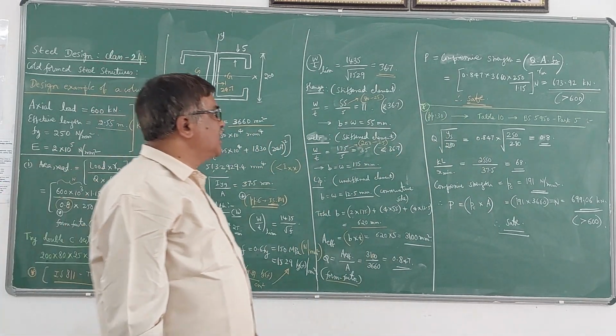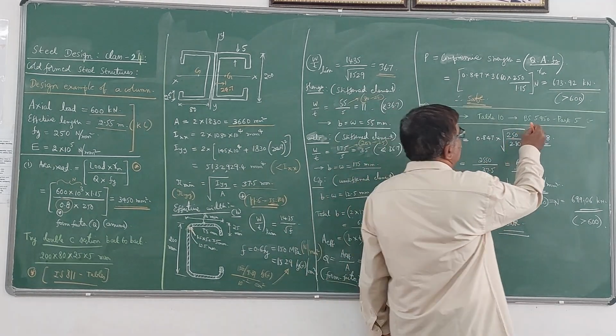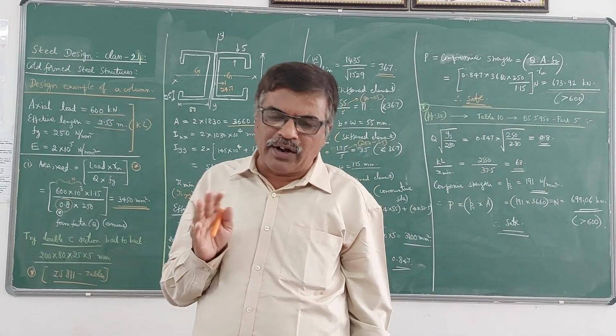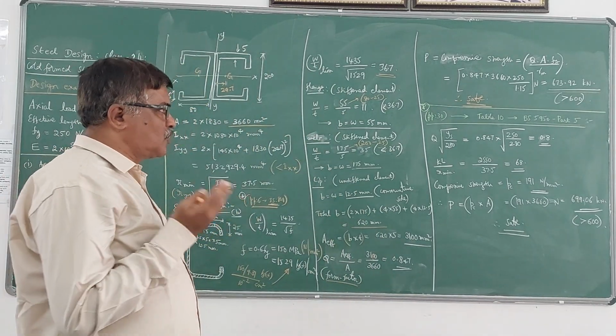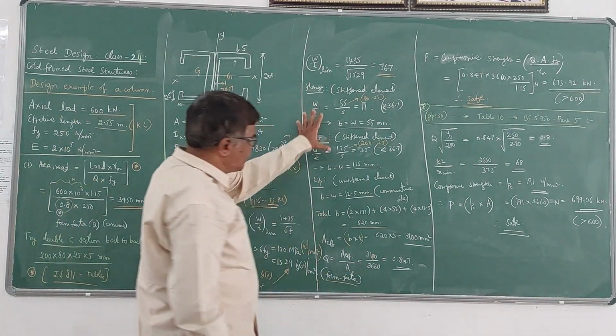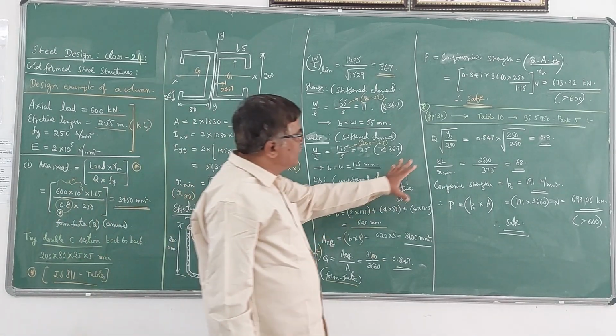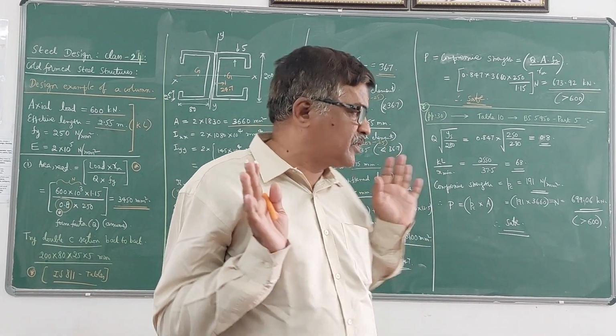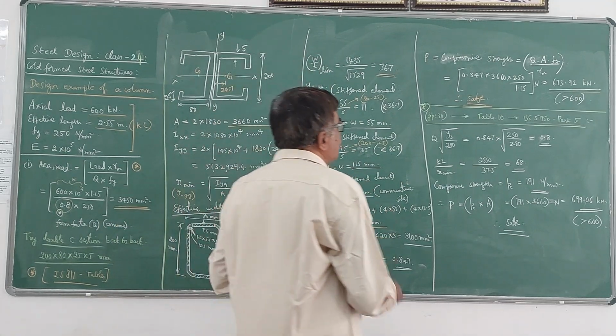So now I am referring to BS, the British code, because it is easy. In the examination, you will be provided all the codes, BS code also, IS code also. This part I have done using IS code, and this part I will be using the BS code. So there will not be much difference. Because it is easy, I am following that.